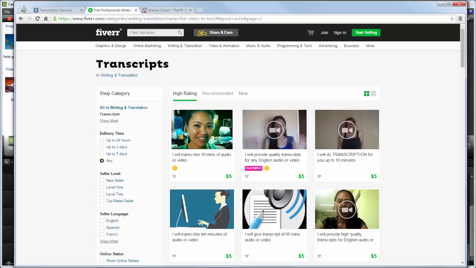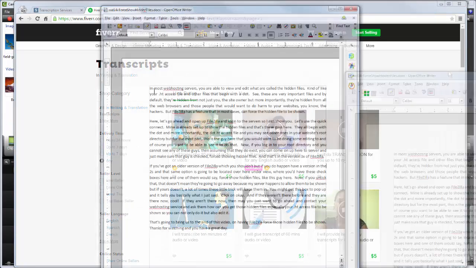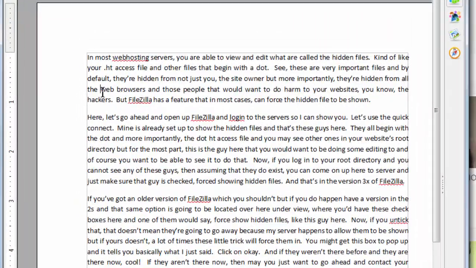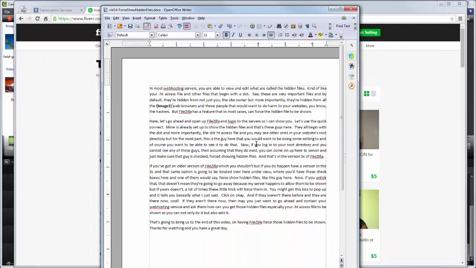But what we would do, assuming you've already got your transcription, is make a note throughout the transcription or the video, like for example, right here in the video is where you got a screen grab. Just go ahead and put a note there, image 1, because what you're going to do is notate the transcripts as to where your images are, and you're either going to do this yourself or you're going to hire somebody to create this graphical ebook for you. Myself, I've only hired somebody. I've never actually done this myself, only because it's time consuming, not because it's difficult.